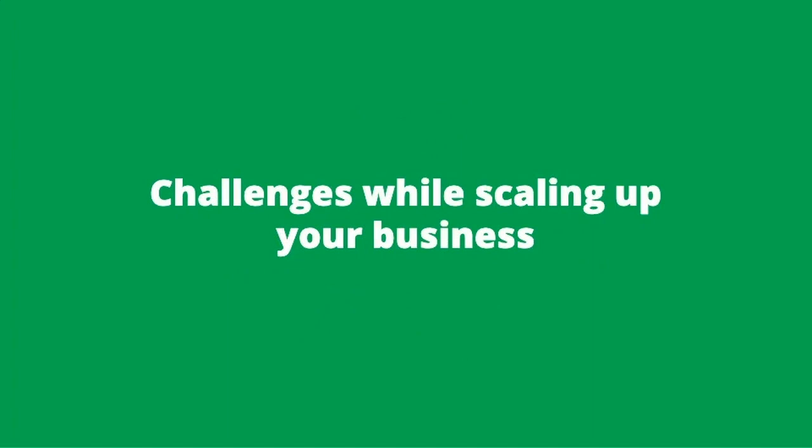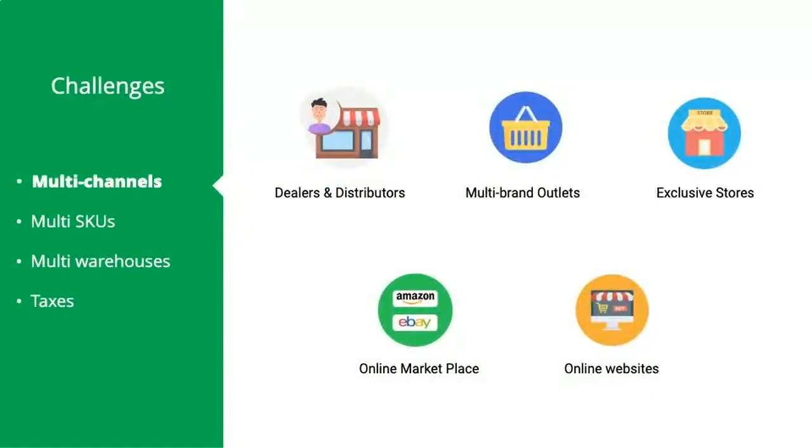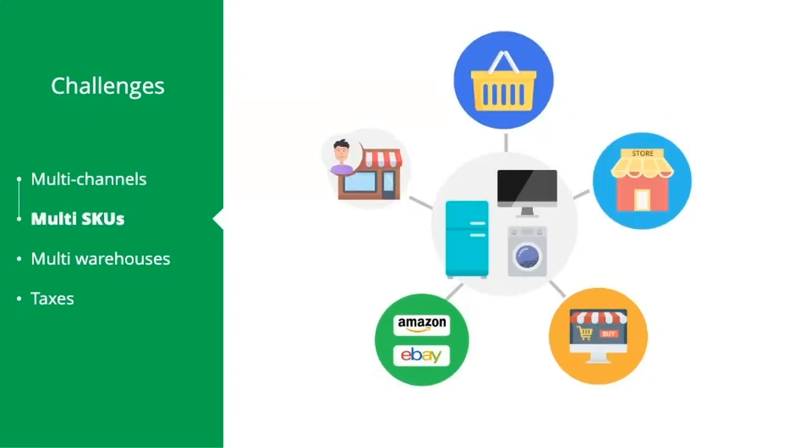Some of the main challenges while scaling up a business from an inventory perspective are the multiple dealers and distributors through whom they sell, or the multi-brand outlets, exclusive stores, sales on online marketplaces, and online websites. This has been a tedious process, especially when it comes to stock management, right? Or even order management. So this is where we can come in.